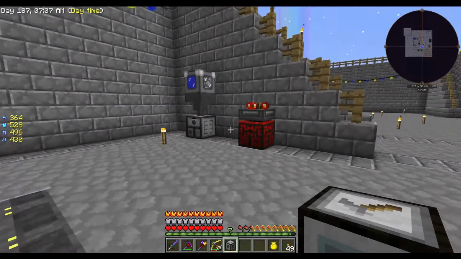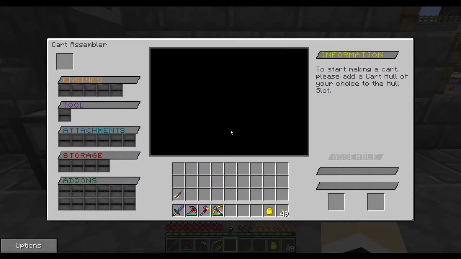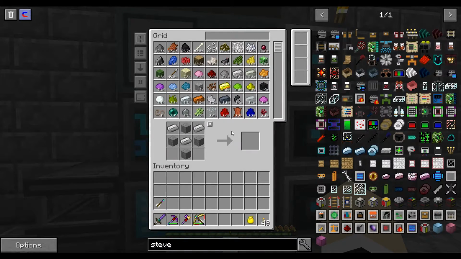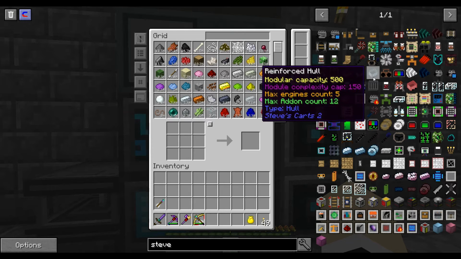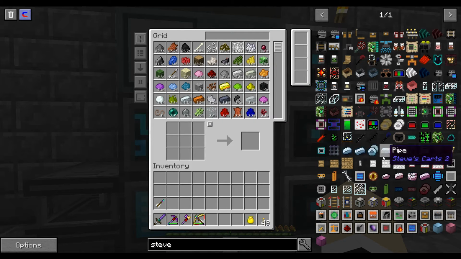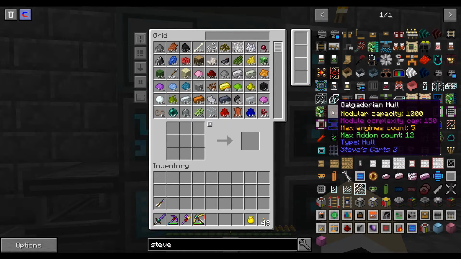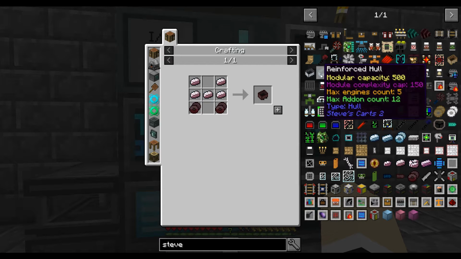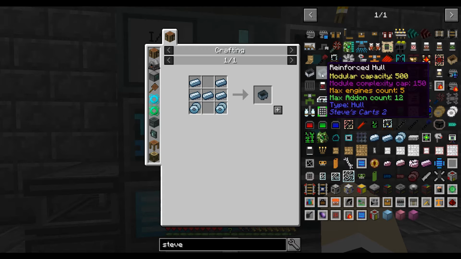We're going to put it over yonder, right there, because it does not need RF, so we can put it over there. So we're going to need to make a cart. I think I'm going to make the reinforced hull. I don't think that I'm going to go for the Galgadorian hull. It doesn't break, but it's really expensive, and maybe we'll make one later, but for now we're just going to go for the reinforced one.